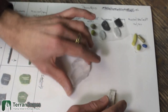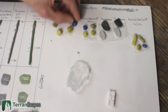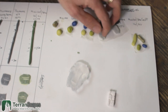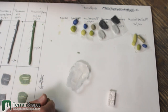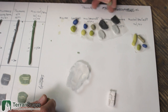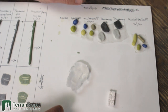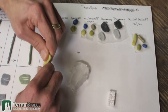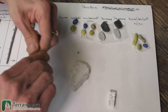Okay, so there's my press mold. These have been sitting out for quite a while, so I may have to zip ahead when I do some of this mixing because some of these are a little chilly. But I thought we would mix up the exact same that we had over here: Milliput green stuff, the 50-50, Procreate 50-50, which I did my best to measure out, and the Milliput green stuff 70-30 blend, and then do a quick press mold and see how difficult it is to capture the texture. So I'm going to take a minute and mix this up.